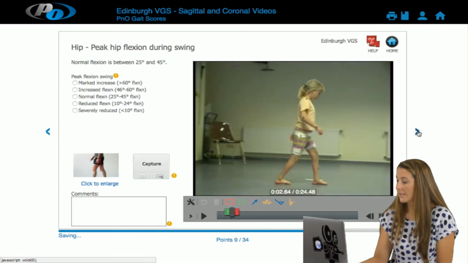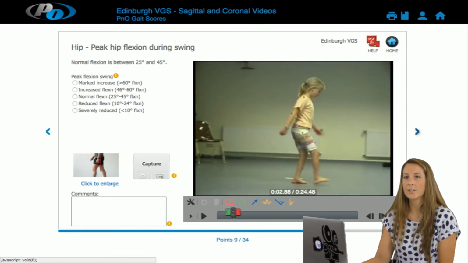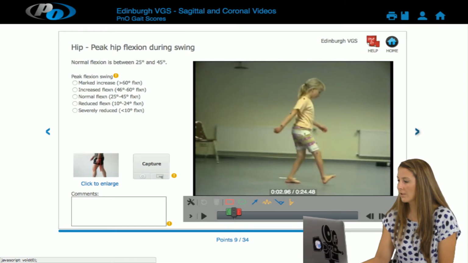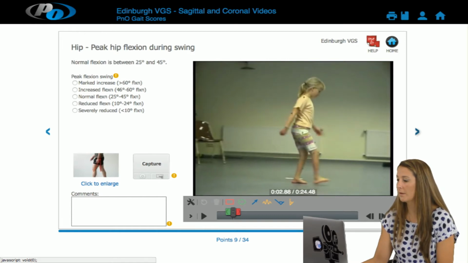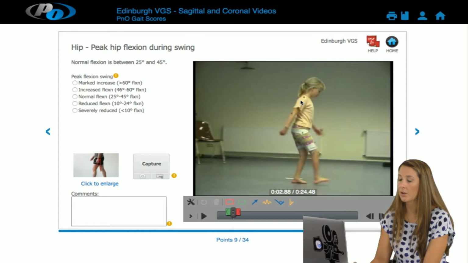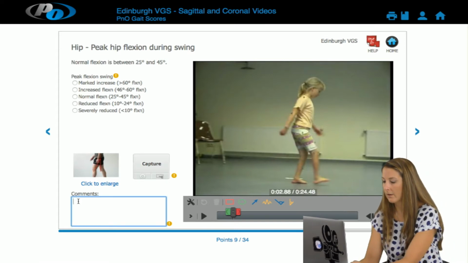Okay, so maximum peak hip flexion during swing, we'll look for this in terminal swing. And she starts to rotate a little bit here. So let's say that just pure peak hip flexion would be right around here before she starts to rotate her pelvis. And we can even write that down: pelvic rotation helping achieve step length.